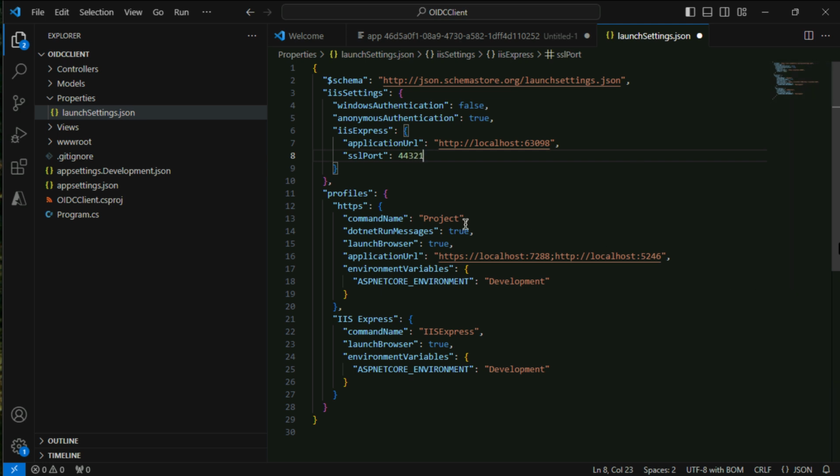And in HTTPS, we want the application URL to be localhost 5001, like this. This is of course the same port that we set up previously when we created the Entra ID file. Okay, so that should be done.